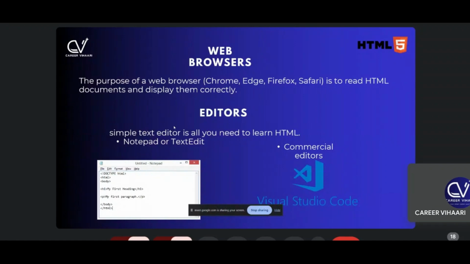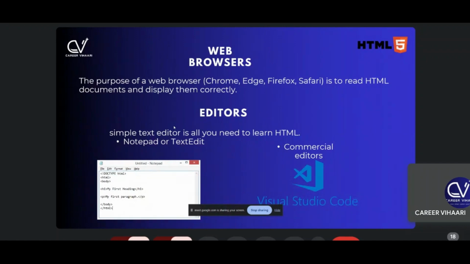They offer features like syntax highlighting. They do auto correction for us if we make any mistakes in syntax. They also provide live preview. These are all the additional features that these commercial editors provide us.